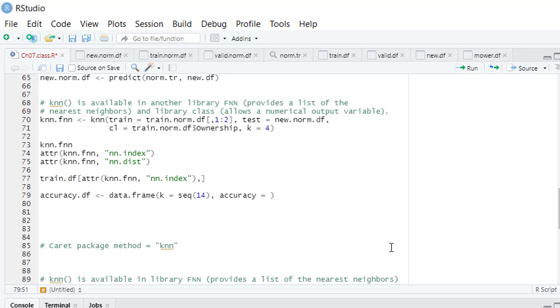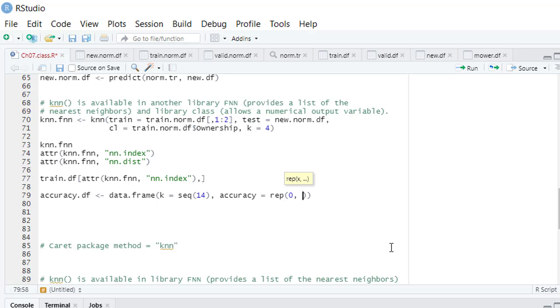Now, we don't know the accuracy yet because we're going to run the nearest neighbor model for k equal to 1 through 14 and then capture the accuracy and populate it. So right now, I'm going to populate it with zeros, and rep is repeat.